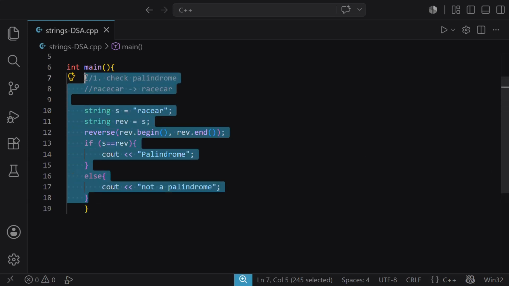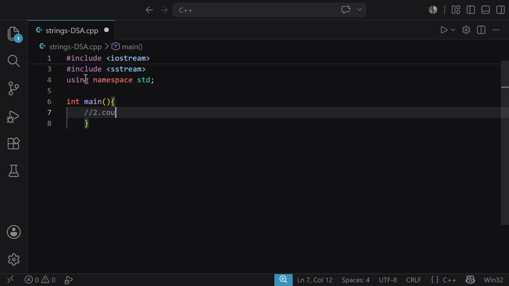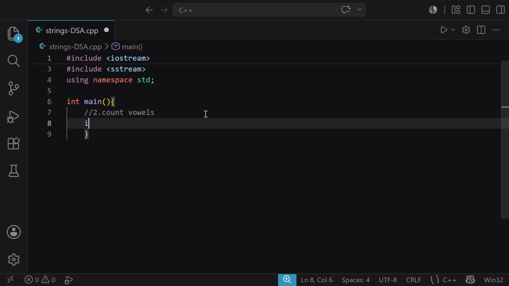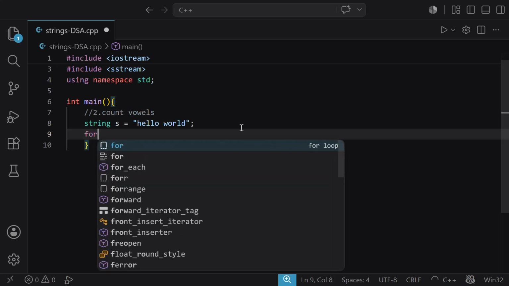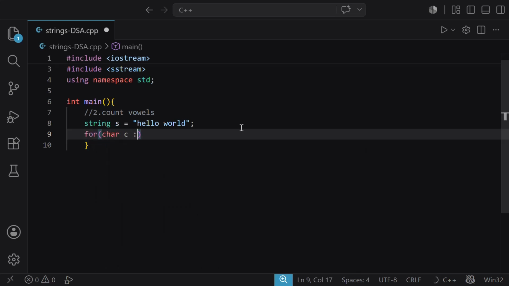Now the next thing is to count the number of vowels. So for that, let us say we have a string s is equal to hello world, and then we'll iterate over this string.